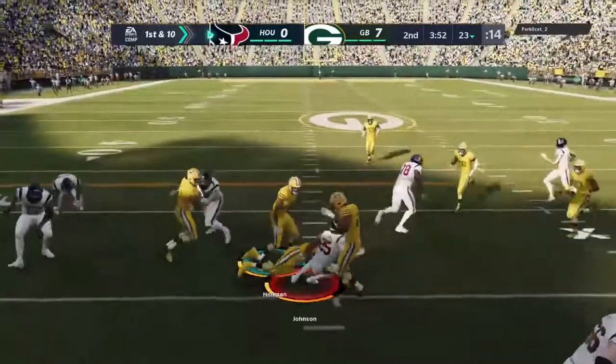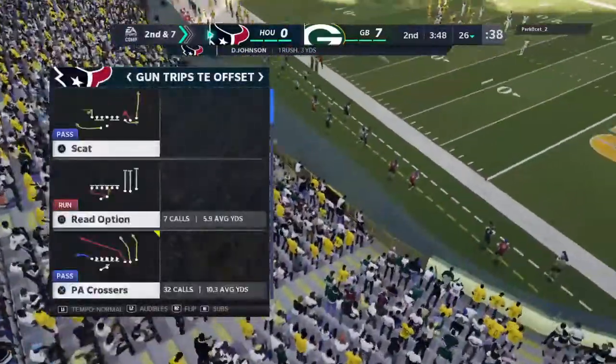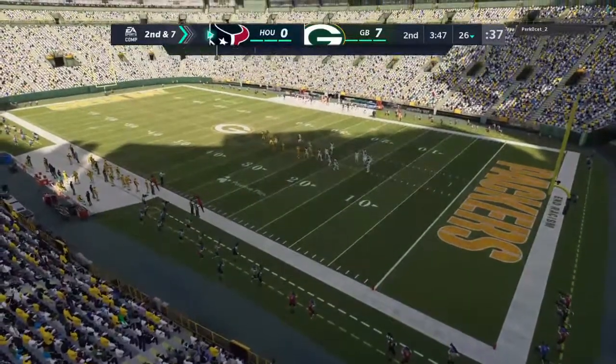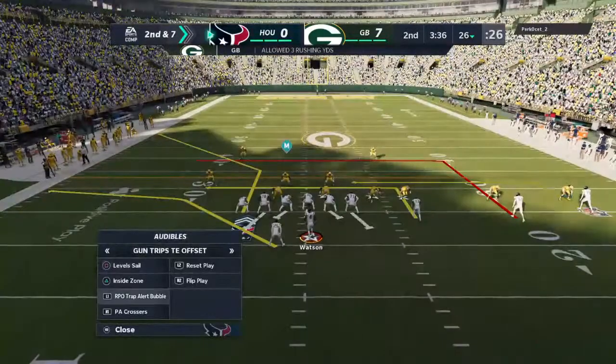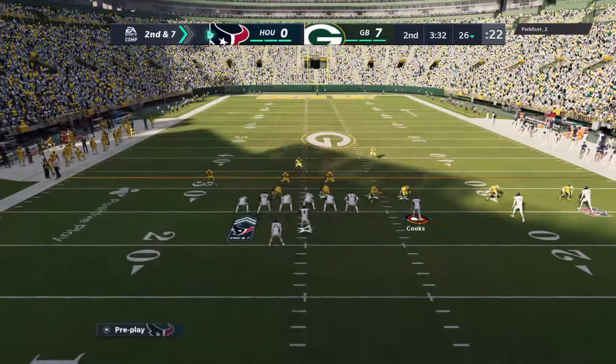They begin the drive with Johnson. And he'll get this one up to the 26. 3 yards on the pickup there, and it'll be 2nd down. Well, it's time for them to be good teammates right here. And what I mean by that is possess the ball for a little while. Get at least 2 first downs. Give their defense a chance to settle down a little bit after they give up a touchdown.